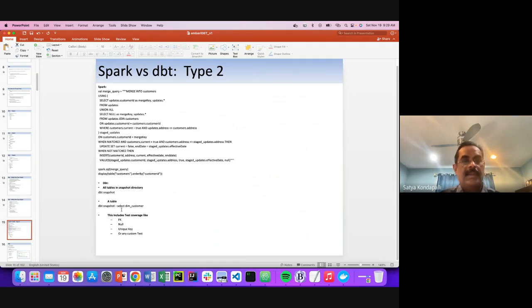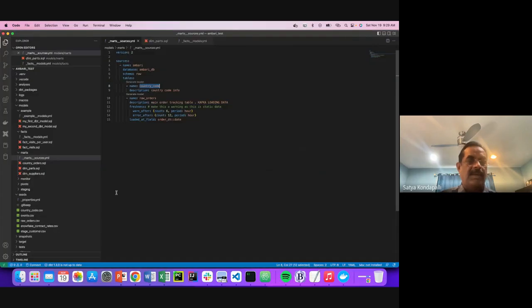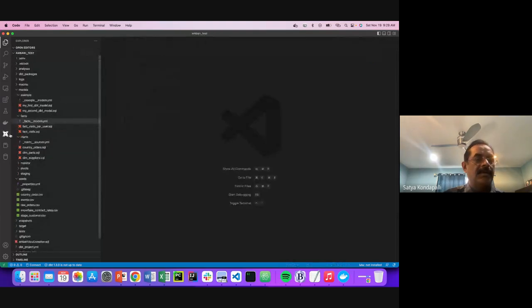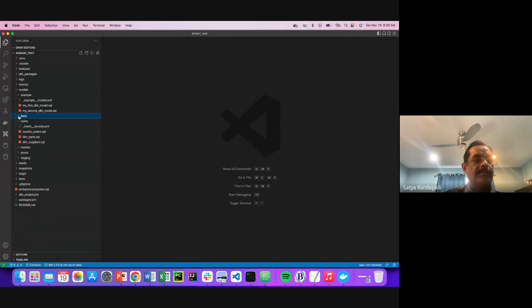But in DBT, once you configure it, okay, let's configure that in DBT. There is a directory called snapshot, and you have to put this in the snapshot directory, by the way.